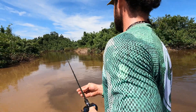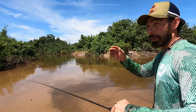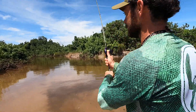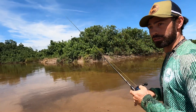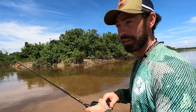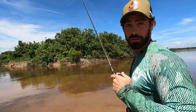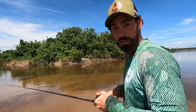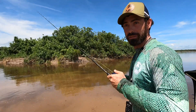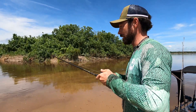With those as your basic fundamentals on how to retrieve a Vibe, make it up as you go. Chuck in a slow retrieve because there are no rules to this — it's fishing. You can do a slow lift up and give it a couple of twitches at the top. Sometimes it works, sometimes it doesn't. But with those basic fundamentals you can make up your own retrieves and find out what the fish are eating.